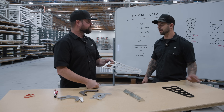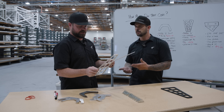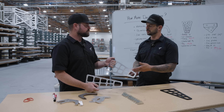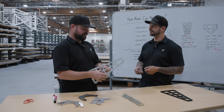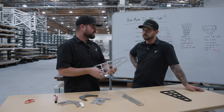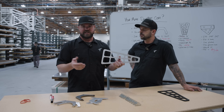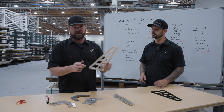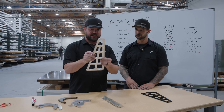Cut, deburred, and shipped to your house - free shipping on everything, so the price you see in the quote is the price you're going to get. It's good to start thinking about your time though. If I was to make this at home - I have a lot of tools - I'd have to buy the raw material, wait for it to show up, sit at the drill press, run dye ink, scribe lines, do all this prep work. Probably six cups of coffee later and my wife calling me three times, I'd have one of those parts. That's our entire goal - so we can provide you with finished parts for less than you can buy the raw materials.